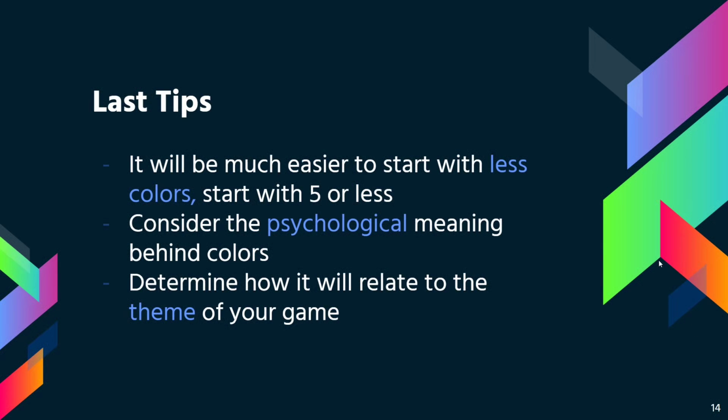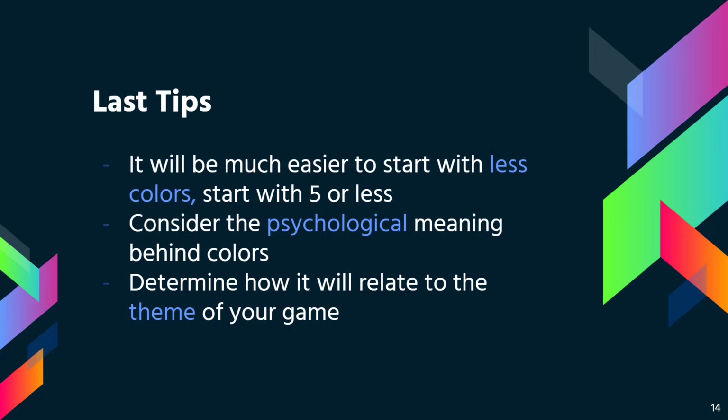Okay. So some very last tips. It's much easier to start with fewer colors. A lot of the art community says that a good start for a color palette is with 5, or if you want to go even less than that, you can go 3. If you have too many colors, it's really hard to incorporate them all into a cohesive palette, and there's too much to think about. So if it's your first time, I would definitely suggest starting with 5 or less.